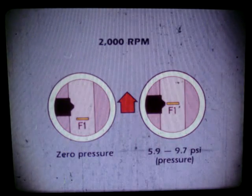Next, turn off the engine and connect a pressure pump to the PIGN sensor. Start the engine and run it at 2,000 to 2,500 RPM. Apply 5.9 to 9.7 psi to the PIGN. The F1 mark should line up with the index mark.